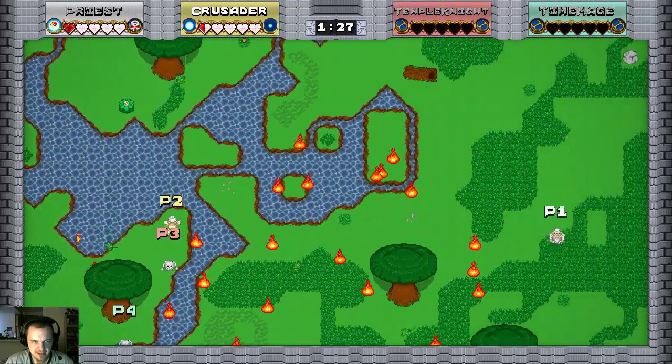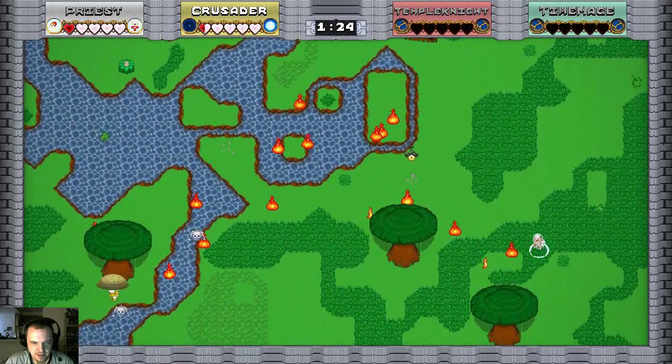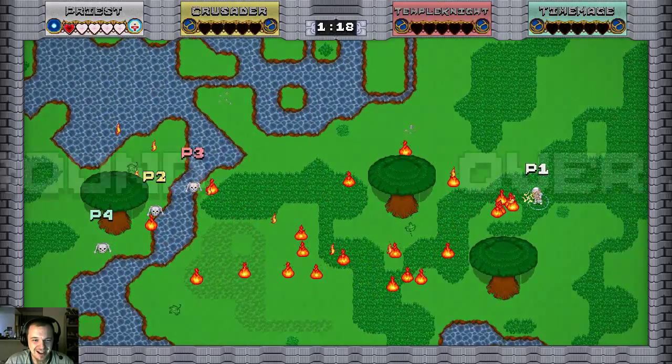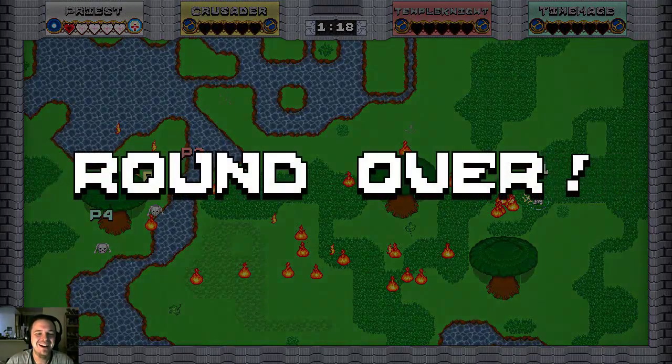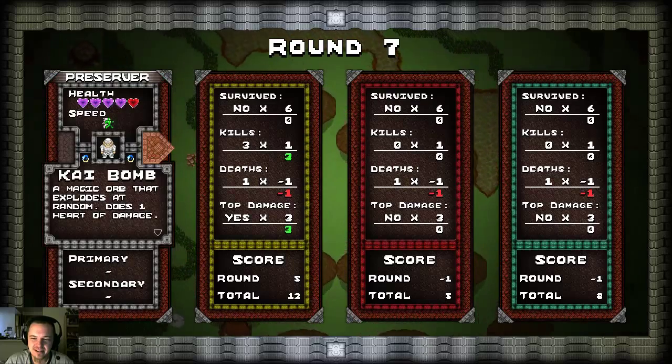Oh, I'm alive again. Ha ha ha ha ha! Will you make it over here? I think not. I shall rain fire upon you! Maha! It's a pretty dastardly priest, I'll tell you what.